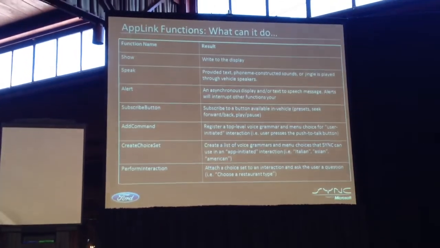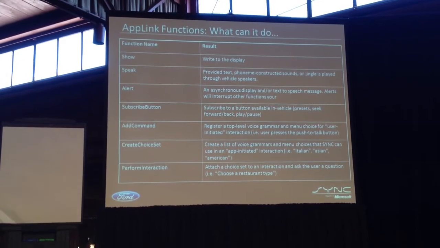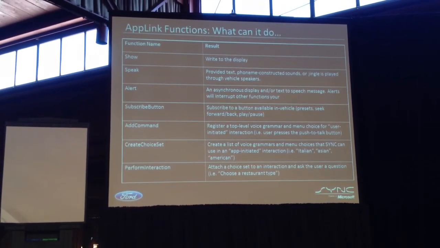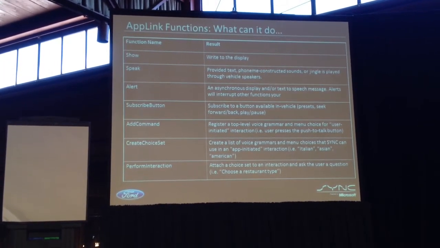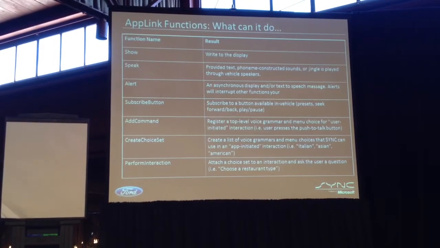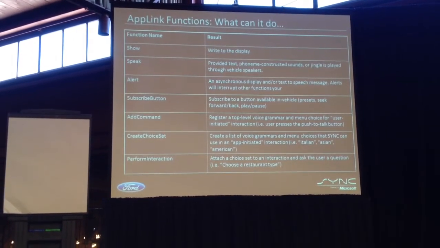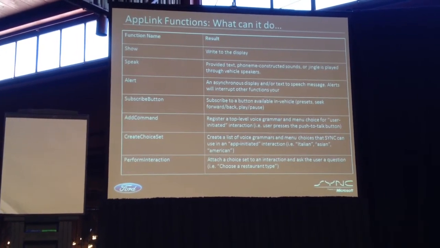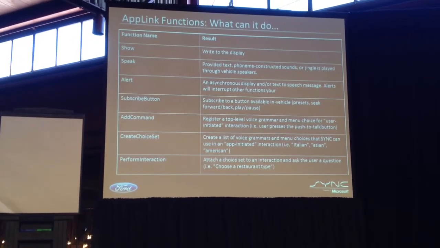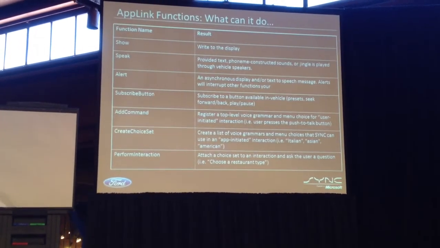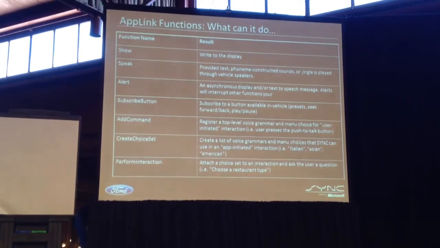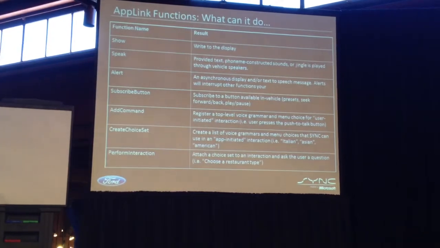Add Command, this is the big one. This is how you add your voice commands, and it's how you add your menu structure. When you add a command, you're effectively adding the string phrases that you want Sync to recognize for you. So if you want a voice command that says, "Tell me today's weather," you give it that string, and when it's spoken, your app will get a notification back that this was spoken. It's important to note that the voice recognition is all grammar based, so you have to tell Sync what you want it to recognize.